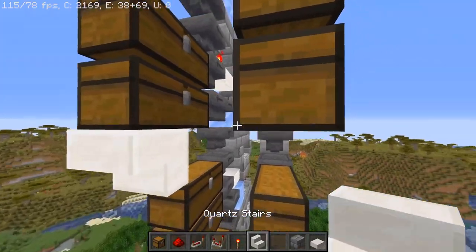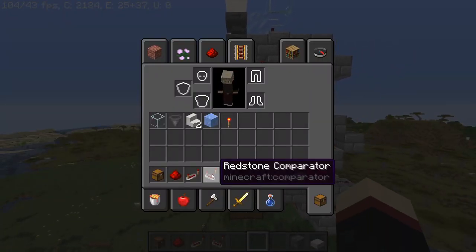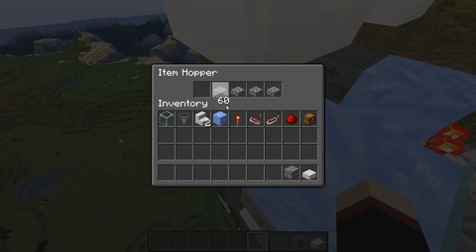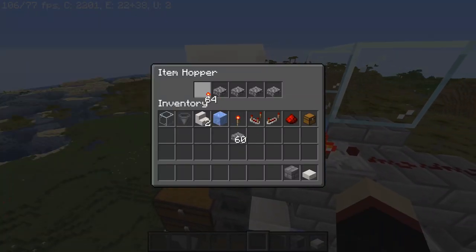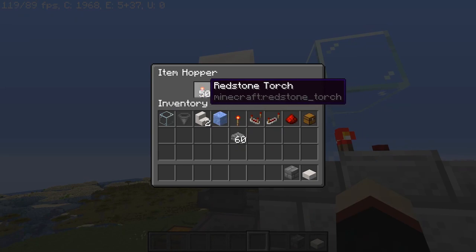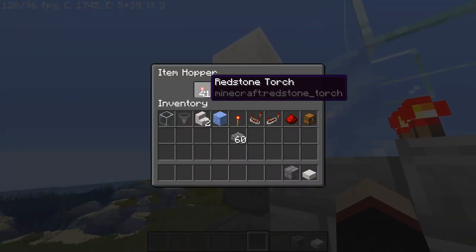You can also put the stairs underneath these chests so it makes it look nicer from the outside. Now that you know how to build this, I'll show you how to actually use them. We're going to take items we never want sorted and place four of them in there, and then we would get 41 of items that we do want sorted. At the top, it will go down to here until there's only 41 remaining, and as we can see, it's going to stop like that.